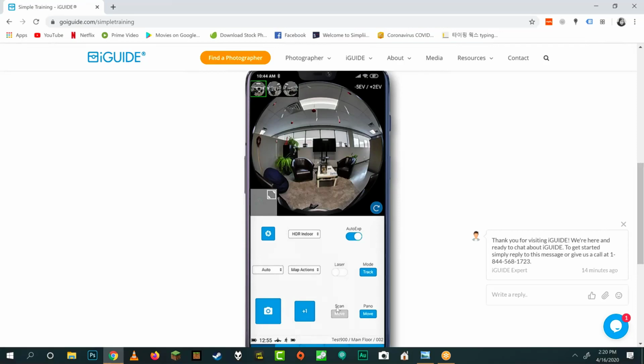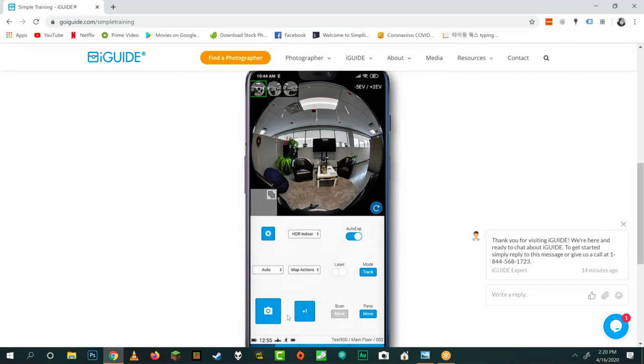But you're going to press the +1, and then you're going to press the shoot button. And that's it. You don't have to turn on the LCD. You don't have to do anything else. You can actually see here that auto exposure is on and that auto white balance is on. So I'm not going to get into manual exposure adjustment. You can do that if you know how and you want to, go ahead. But with auto exposure on, don't even worry about it. It's just going to take care of it for you.